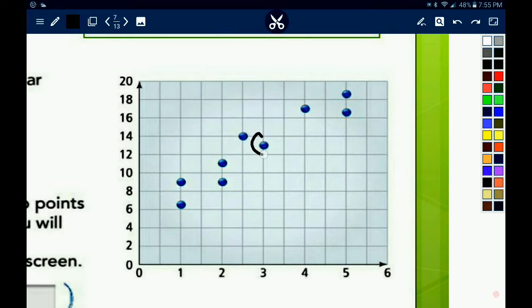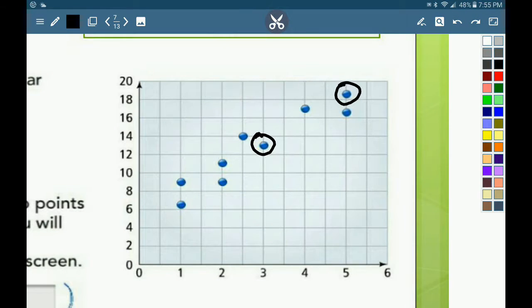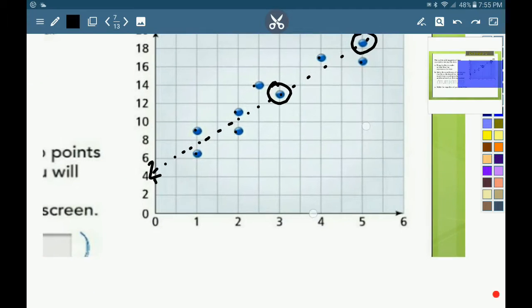I'm seeing that this point might be a good one and this one might be a good one because when I draw a line through them, okay, and I would highly suggest using a ruler for this. When I draw a line through them, I see 1, 2, 3, 4 above, and I see 1, 2, 3 below. That's relatively the same amount above and below. The line that you draw should also follow along the data points. So I'm going to use those 2 points that I circled.